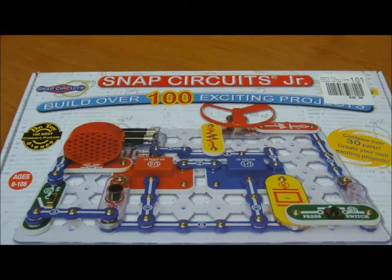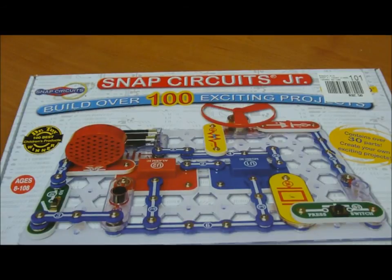Again, it's a very simple way to either teach a grandchild or child, or even yourself, a little bit more about how things work — and not just a matter of, well, let's download another app and play a game today. For more information, come on down to Micro Center.